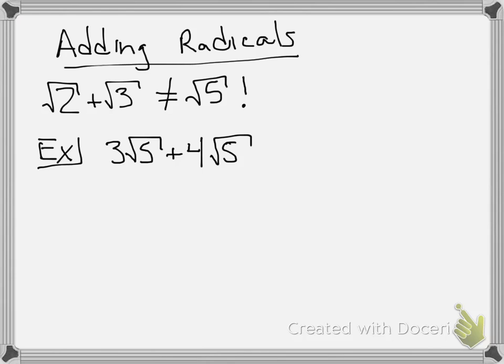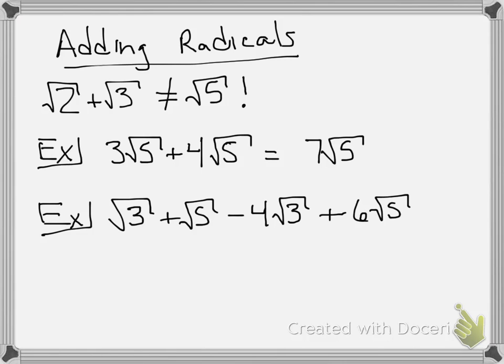Okay, so if we have an example like 3 times the square root of 5 plus 4 square root of 5, here they both have these extra square root of 5 terms. So we can just add those leading numbers, the 3 and the 4. This is kind of like adding values with an x in it. If we have 3 times x plus 4 times x, that would give us 7x. This is exactly the same thing, because remember, x just represents a number here. So in this case, we just want to add like values.